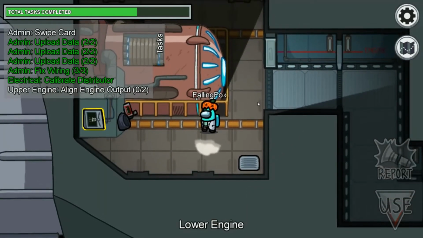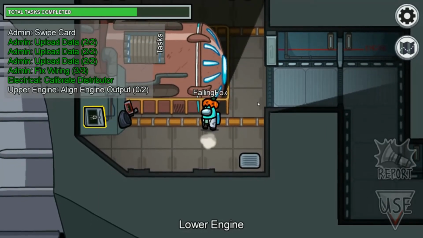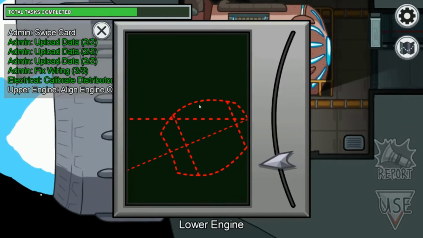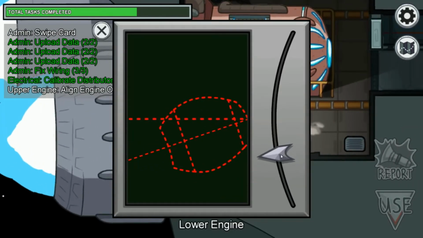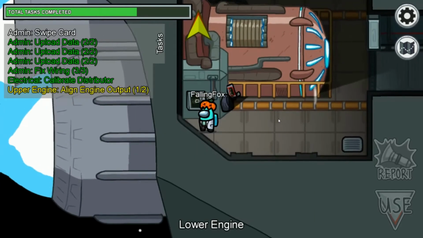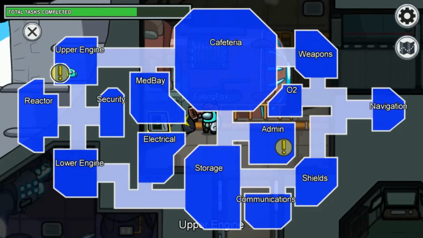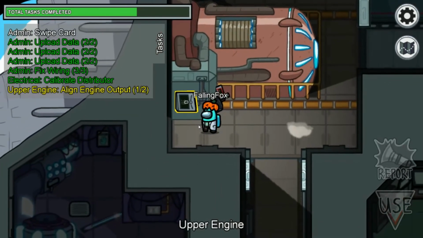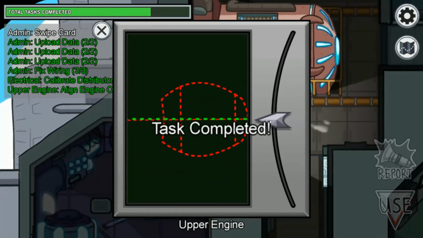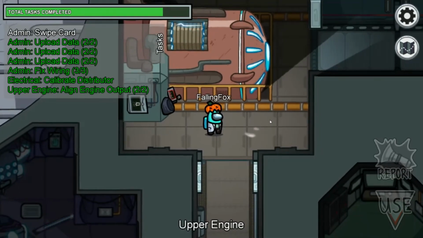The final task on my task list here so far is the aligning engine task, which is pretty simple. It starts here in the lower engines, and all you do is go over here, push E, grab this little bar right here, and drag it up to make the two lines equal. And that's it. You will then travel up to the upper engines and do the same thing to this engine. Grab the little tab, pull it up, there you go. And I will grab some more tasks and I'll see you in a second.